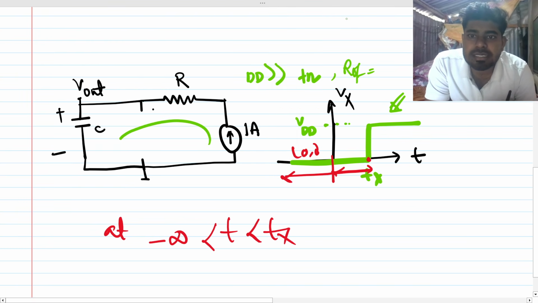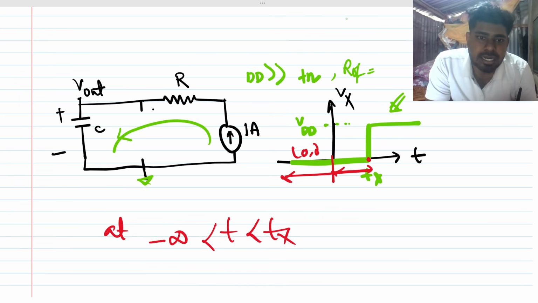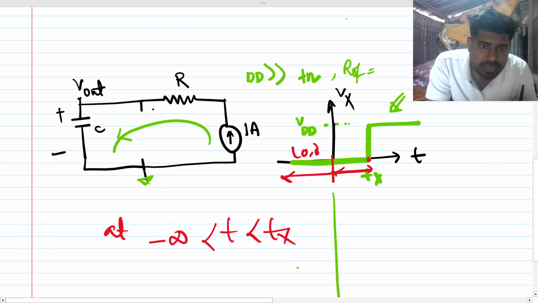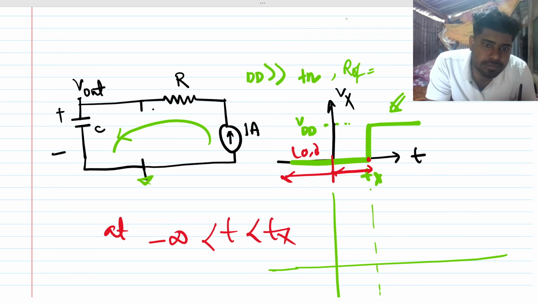This is a constant current charging a capacitor. So the voltage across the capacitor will be nothing but a ramp. It will be linearly charging the capacitor because it is a constant current. Let me draw the plot here. There will be some questions, because what about the minus infinity to 0 time? Ultimately it will be linear, but let's assume the real case. It is a step, let's say a step current of 1 amp.